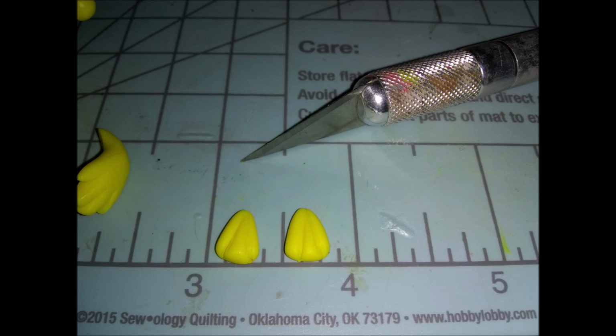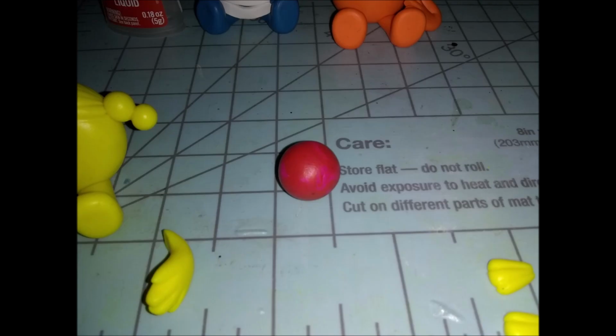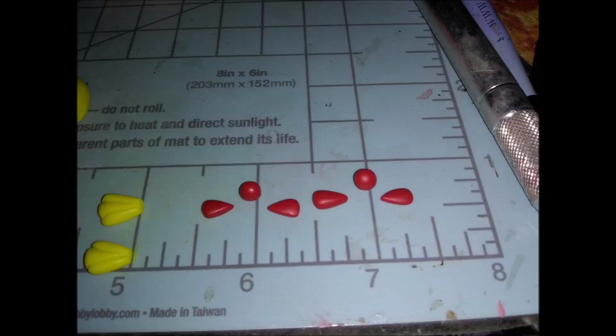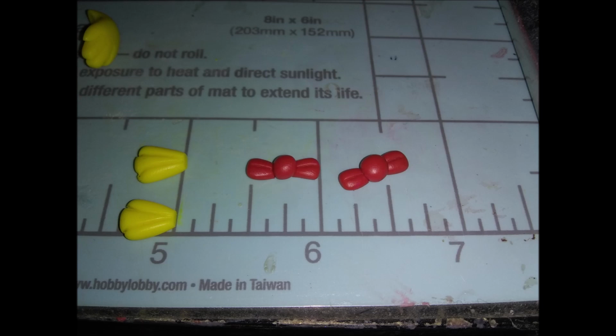Then, just using some kind of line tool or dotting or indenting tool, indent 2 lines on both pigtails, front and back. And then I'm going to take this red clay right here, and it is a mixture of different red colored clays, but it doesn't matter. We don't have to be too precise about this. And then I went on ahead and rolled out 3 tiny balls, and I made 2 on each side into the little triangle, similar like her hair, and then pressed them together and then put the ball in between them.